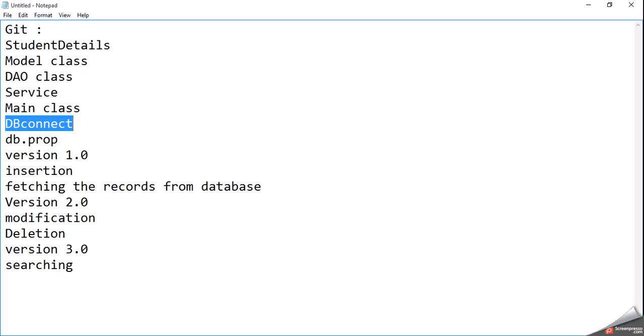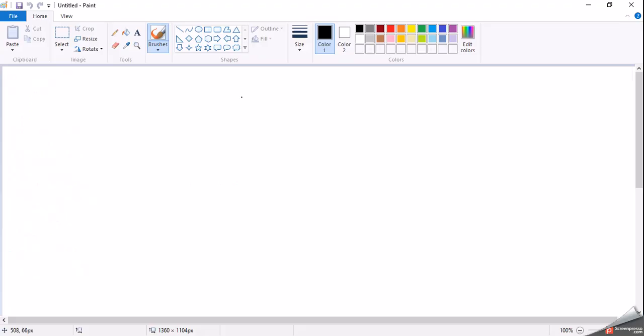But it is possible we will face different, multiple problems. So in place of this, we do not need to change anything. In place of this, we can create a new branch. Like in Git, we will save the whole project in master.